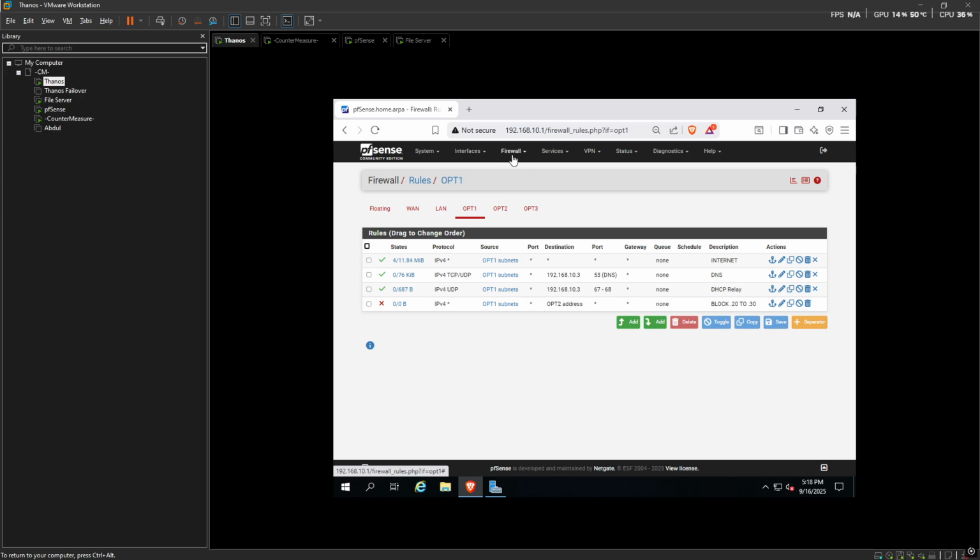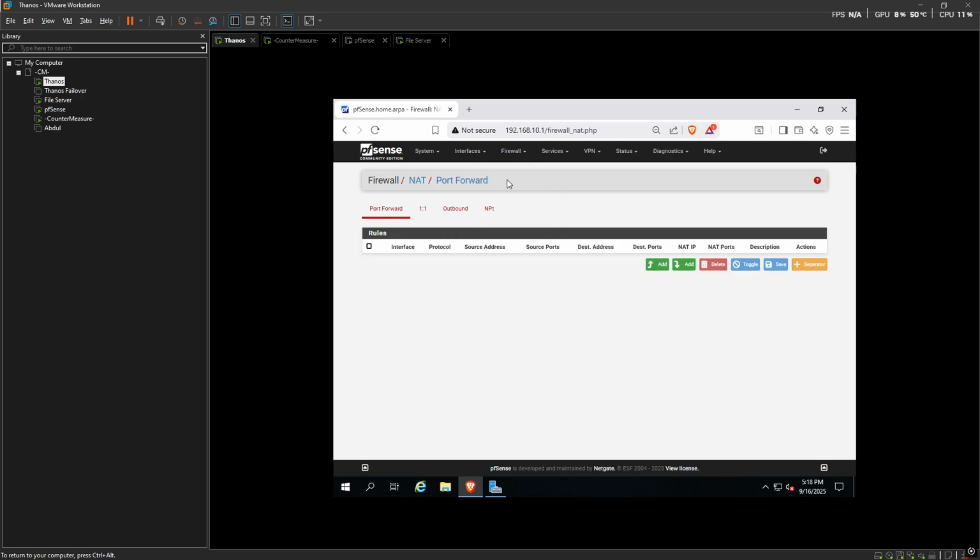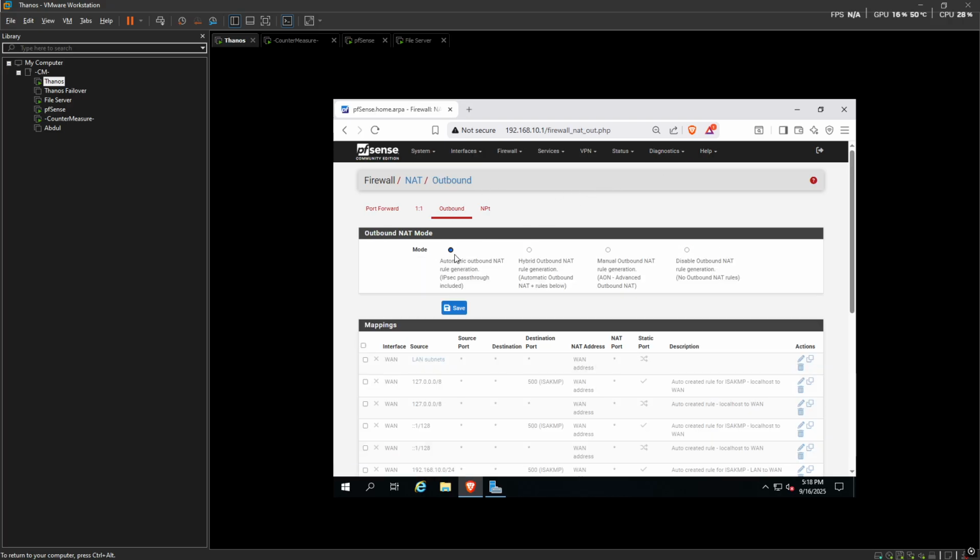Oh yeah, our firewall also handles NAT, or network address translation. We set it to automatic, but later we're gonna manually configure it. But for now, for the sake of the lab, we'll make it automatic.